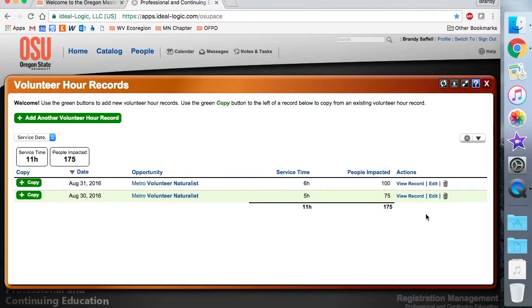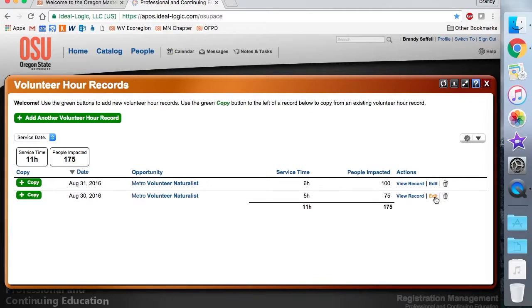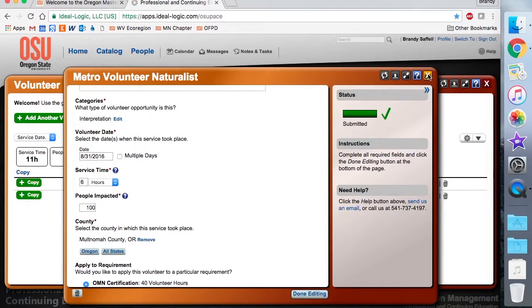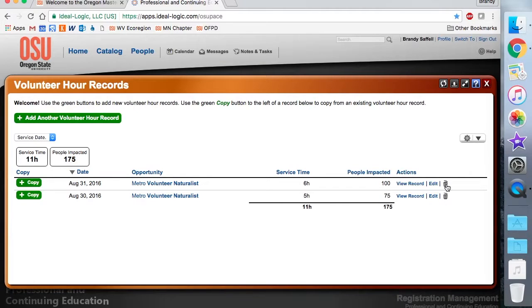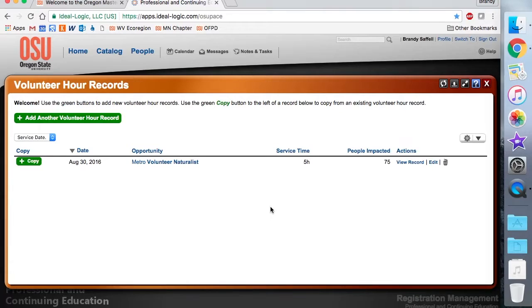Now, you're able also for each record to open it to view it more closely and see what you entered. You can go from here to edit the record, which we're not going to do. You can also print the record as a PDF, and you can also delete this record from this menu. You can also edit your record from this menu, which will open up a window like what we just saw a moment ago, where you can go in and change some of the information. We're not doing that. You can also delete records. So if I decide that this record is incorrect and I just want to delete it, then I just press this little trash can and it deletes the record.